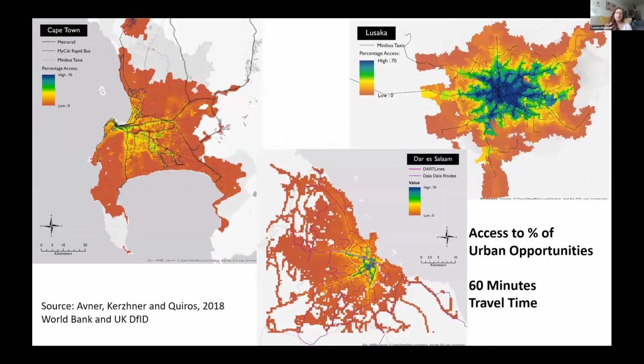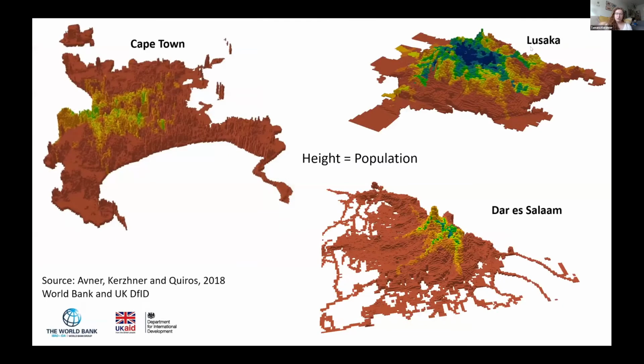If we look at this in a more quantitative way, this is some work we did with the World Bank a few years back, where we tried to map out job locations and run an accessibility analysis using mapping of these informal systems. We see that there's some locations that get decent enough service, but huge areas across several cities that are almost cut off from much of the urban core. And if we overlay this on population density, those are not peripheral locations. These are areas with high density of population.